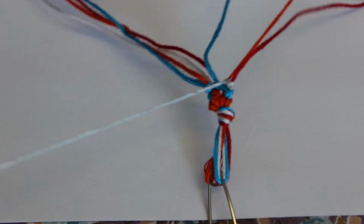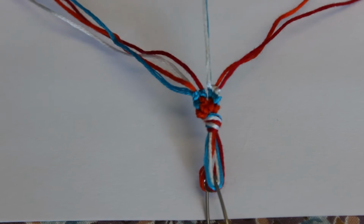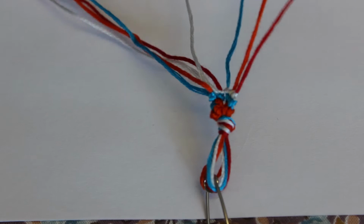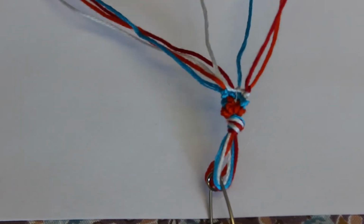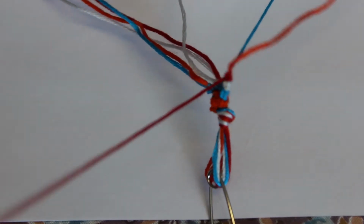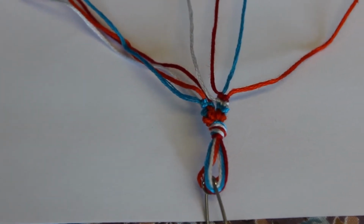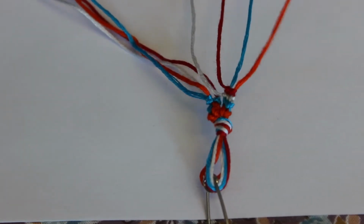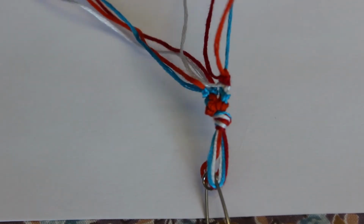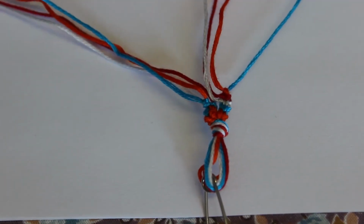But anyway, I'm starting the totem pole now, and I just tied the white string around red, orange, and blue, and then the white will end up in the center. And then I'm taking my red string and I'm just tying that twice around the orange string, and I'm also going to tie that around the blue string. And this is going to be the little eyeshadow thing around the eye. But now I'm going to take my orange string and I'm tying that around the blue string twice. And we have the little start of our totem pole.